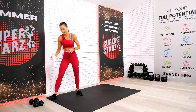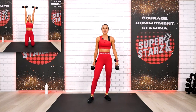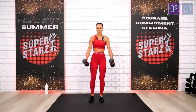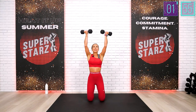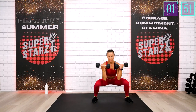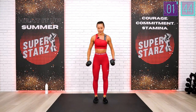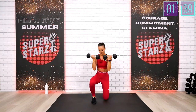Take a look at your demo. Similar but different, guys. We're gonna go for top out squat with the bicep curl. Come back to the prisoner overhead press as your choice. Here we go. Come on down from the same side when you did it without the weights. Come on up, bicep curl, top back. Other side from the leg which is topping out, overhead, come back. Bicep, top back, stay in your squat.